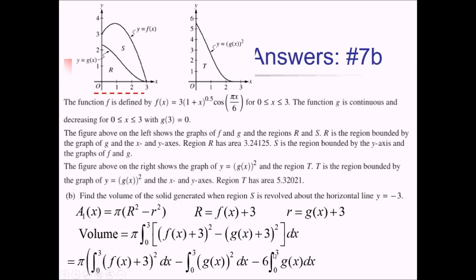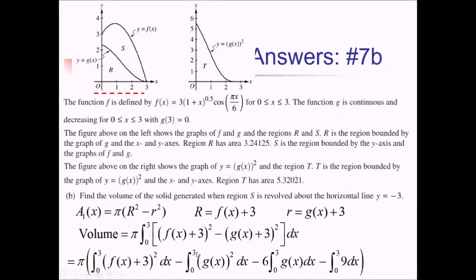And the 6 can be inside or outside, doesn't really matter. I'm going to keep it outside, though, and you'll see why I do that in a sec. And then finally, we have a 3 being squared, which is just 9. So I'm subtracting the integral from 0 to 3 of 9 dx. And now I have to figure out what all of this equals using my calculator. Well, the calculator, again, will help me out with this f of x stuff. But what am I going to do for this g of x squared? Well, this is talking about the area under the g of x squared function between 0 and 3.